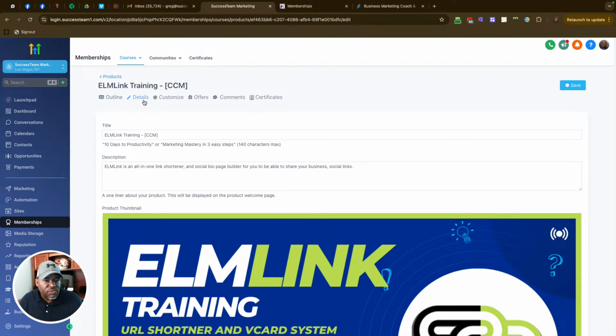Now, if you want to make this available to the public for free or for a payment, there are two ways to do it. Okay, and we're talking about those two ways now before we dive into it any further. So the two ways to do it is to create an offer link, or to create a sales page and a workflow that will give them access.